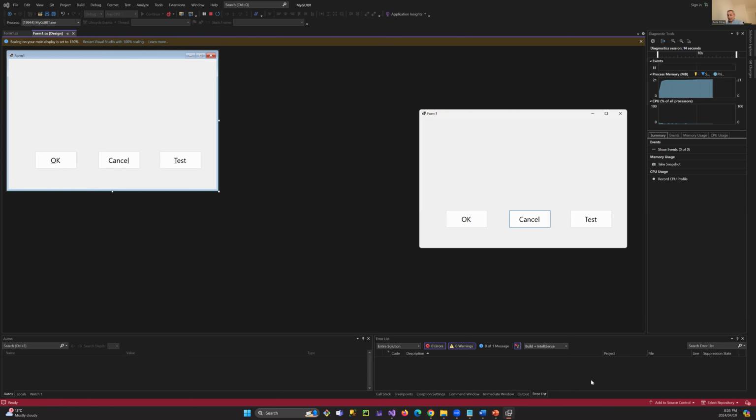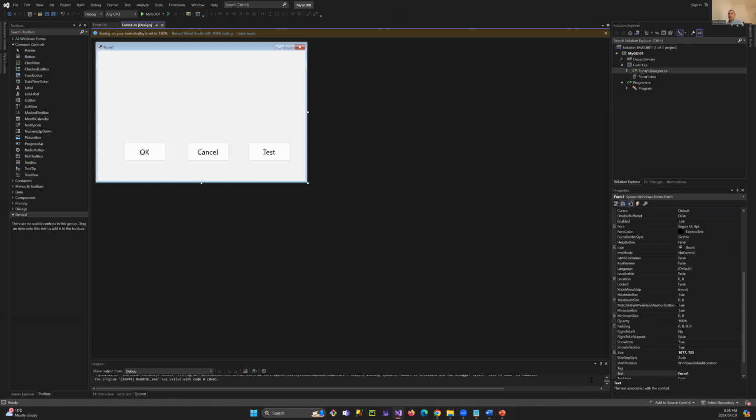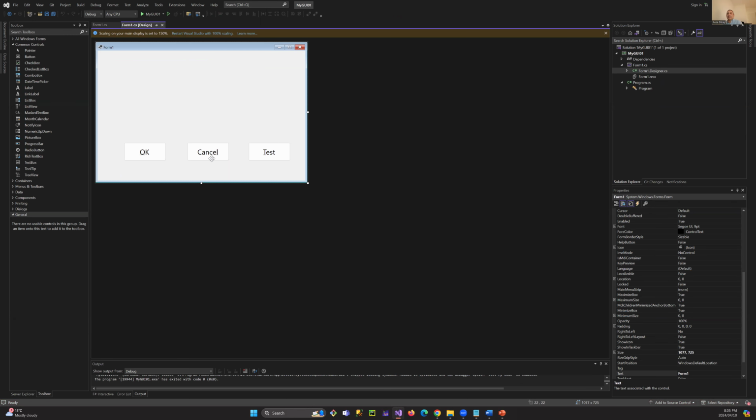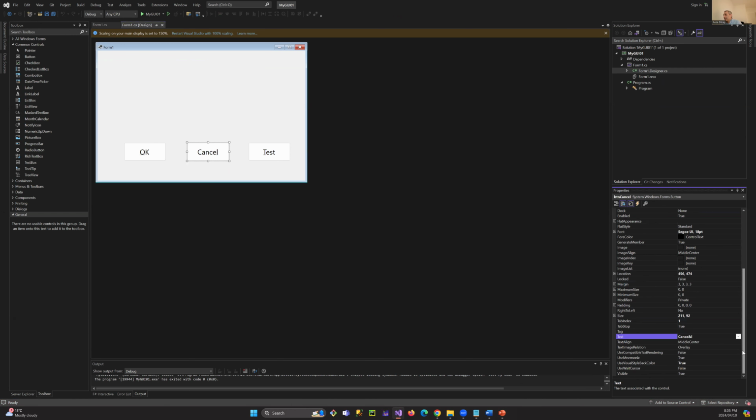And if I press Enter when the focus is on Cancel, then it's going to just close the thing. What if I don't want Cancel to receive any tab? In that case, I select Cancel, and I'm going to say TabStop is not equal to true, so it's going to be false.